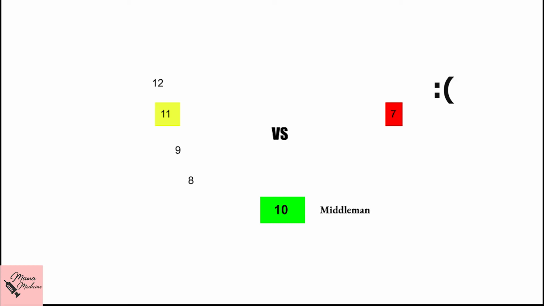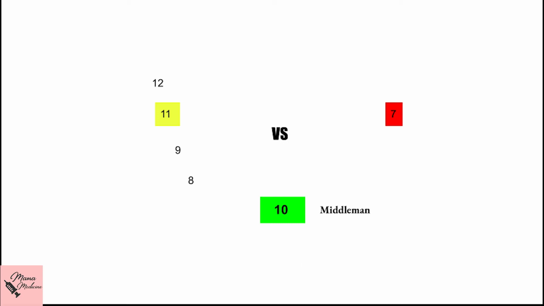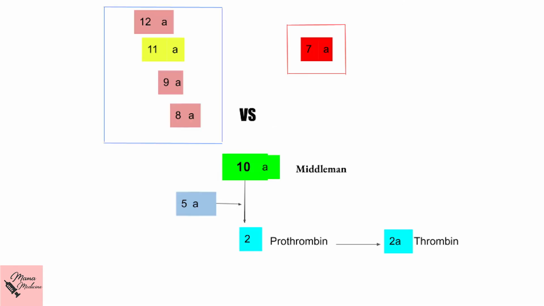But Ten could not see all that violence, so he told them to stop. And he said, wait, I can help you both get to Timbuktu. I know where he is. Let's all help each other, and with our collaborative effort, we can easily reach Timbuktu. So 12 helped 11, 11 helped 9, 9 activated 8, and this is how all these factors helped activate each other till they reached 10, and 10 introduced them to Timbuktu.